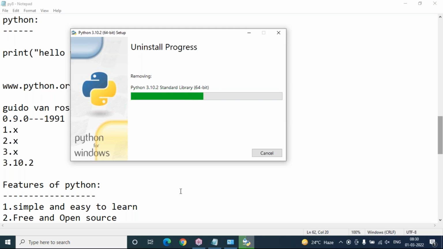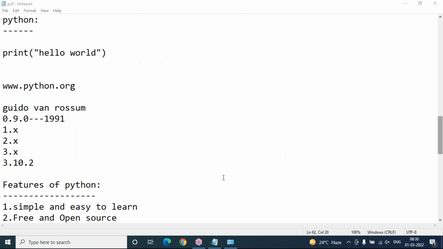Hey, I'm involved in the uninstall. I have a quick question. Is there any requirement to take runtime notes, or do you have all the material ready for that? I have already complete material. No need to take runtime notes at all. I will even send the recorded video to your Google Drive. No worries about notes. You have to concentrate on the class and my training. If you have any doubts, you can type in the chat box and I'll help you. Just focus on the programming and my lecture. Everything is available. No need to take running notes. Once you enroll for this course, I'll send complete documentation to you.